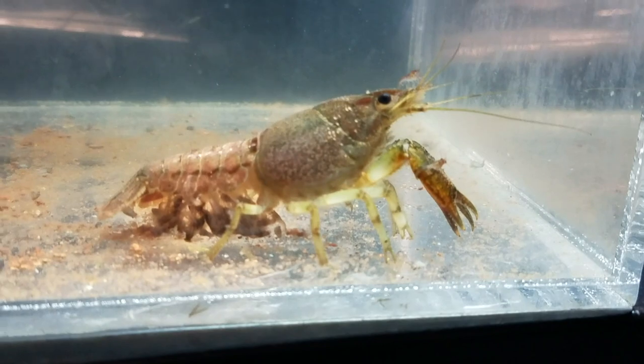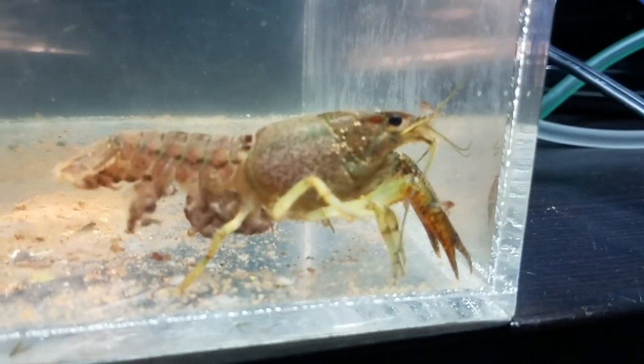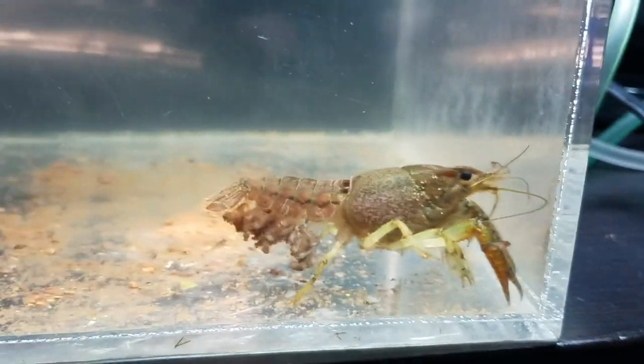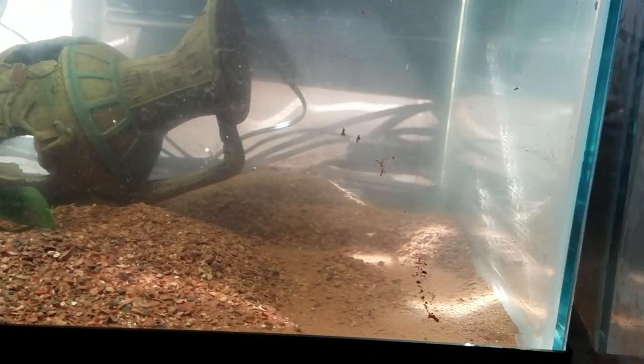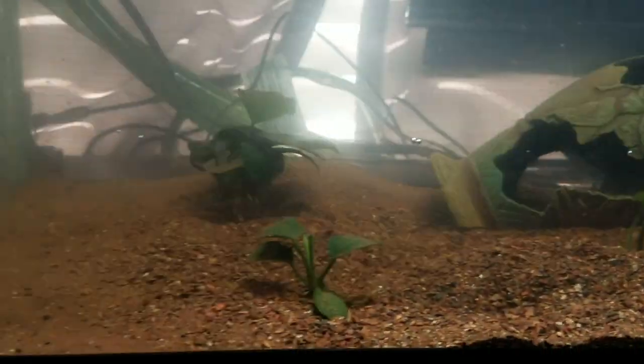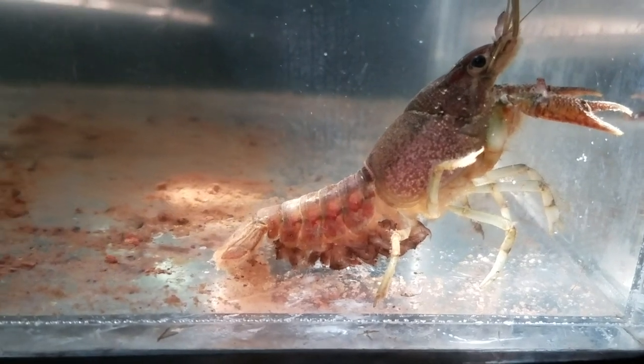Okay, Slayers, we are back. I was not gonna leave you hanging, but here are our babies. Now, it's the next day because I had to spend a lot of time making this tank settle a little bit. It still hasn't settled completely — let's see if I can put in the light so you guys can see. It's still looking good. This is actually lake water, so it shouldn't harm our baby crawfish.